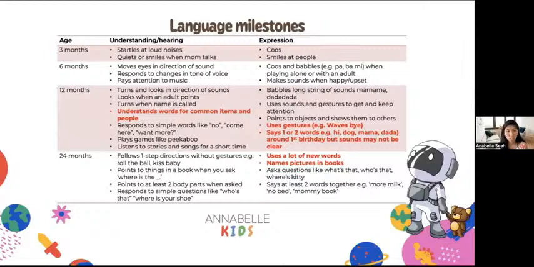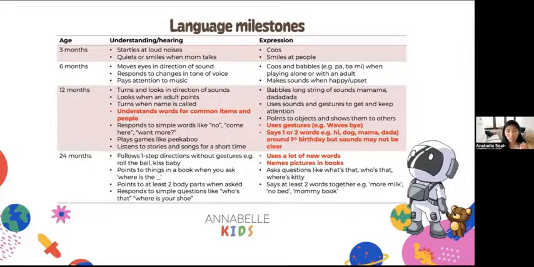So there are skills from birth to 24 months old, and we have understanding and hearing in the left column and expression in the right column. So at birth to about 6 months, a child is only expected to be hearing the different types of sounds in the environment. So a child may startle at a loud noise, and they may have a non-verbal response to changes in what they hear in the environment. So if mom has a change in tone of voice, the baby may also express it non-verbally, perhaps by looking at mom or smiling at mom. And for a baby at 6 months old, they are cooing and babbling, making sounds when happy or upset.